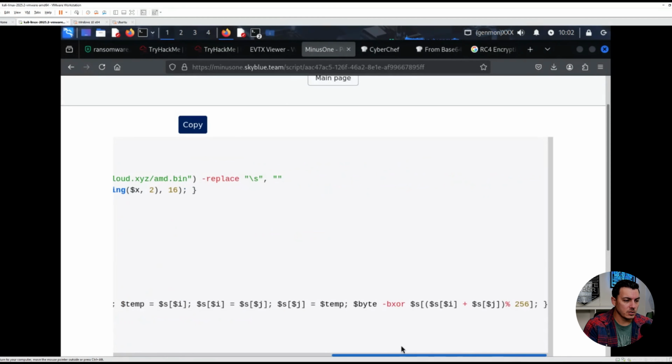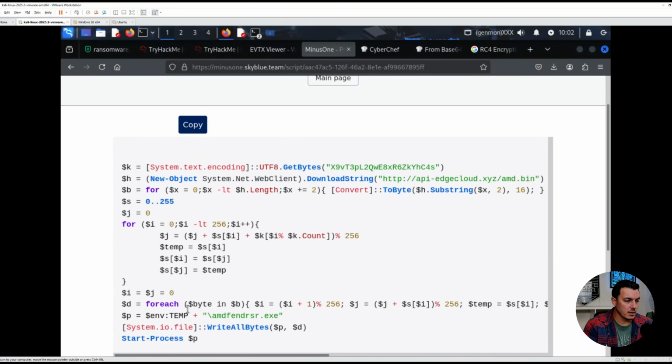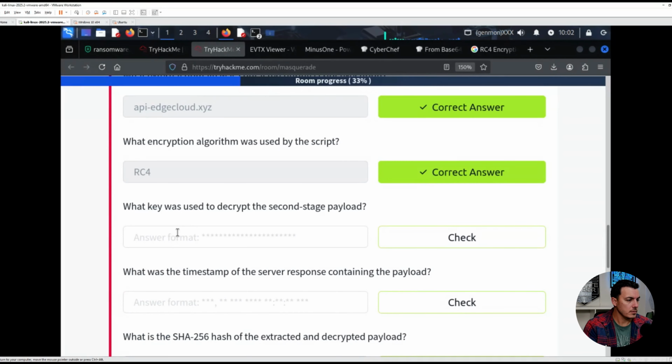And what you're seeing is just a bunch of different variables here. We see them all over here, but K is thrown in this for loop right here. So this is indeed our encryption key. And so we can just throw it right into TryHackMe and get our answer. All right.